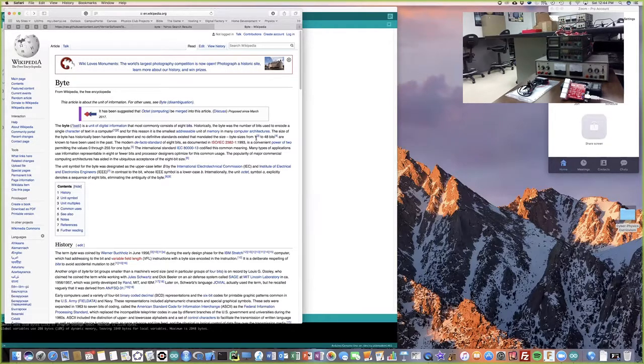And so byte sizes from 1 to 48 bits are known to have been used in the past. All right, so the modern de facto of 8 bits is documented by, let's go here. I'm just going to open this in a different one. 1993 is a convenient power of 2, permitting the values 0 through 255 for 1 byte.